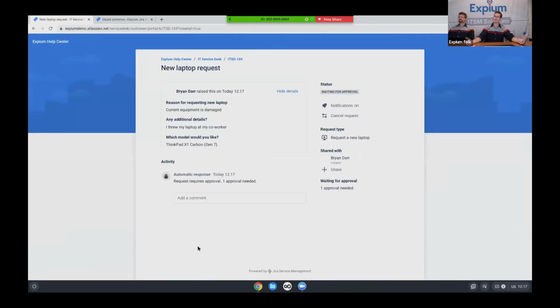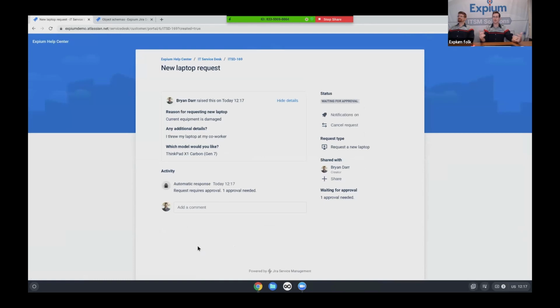And so now as a customer, I've submitted a request. I've said, okay, I'd like to get a ThinkPad. And in theory, the list of options there is filtered by ones that are available. Because if something's not available, you don't really want the customer to be requesting it necessarily. But that's up to you whether you want to do the stock checks in the back end or automatically do stock checks in your inventory.